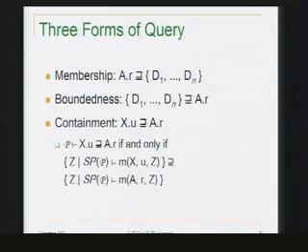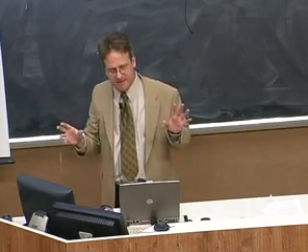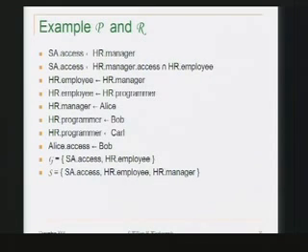Now, the third is actually strictly more general. It asks whether the role x.u contains A.R as a subset, and it can be used to capture membership and boundedness queries, but we distinguish the first two cases because they can actually be solved in polynomial time, as we'll see. So let me just work a couple of examples for you quickly. I'm going to give you a policy and a restriction rule, and then we'll pose a couple of queries and see how it works.